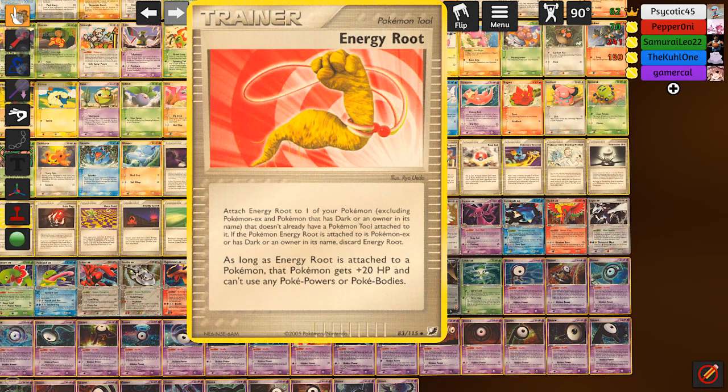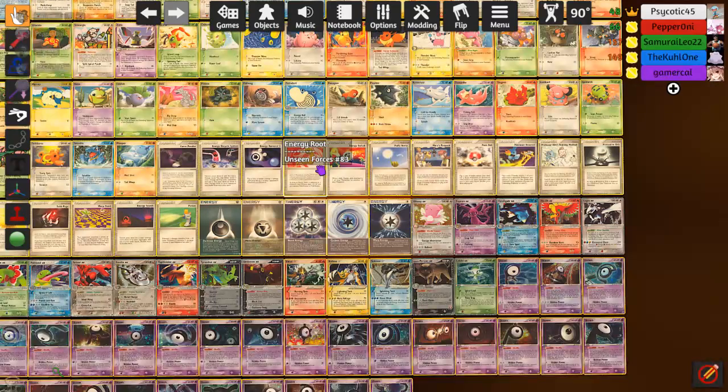Energy Root is a pretty interesting card. It gives you plus 20 HP, but you can't use Poke-Powers or Poke-Bodies on the Pokemon that you attach it to. There's an extra restriction on this one that you can't put it on a Pokemon that has Dark or an owner in its name. So Dark Tyranitar, for example, cannot use this, which would have been a really good buff for it, so good that they kind of thought about that, I guess.